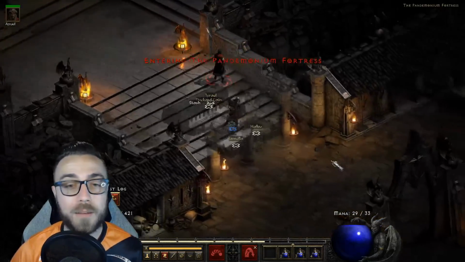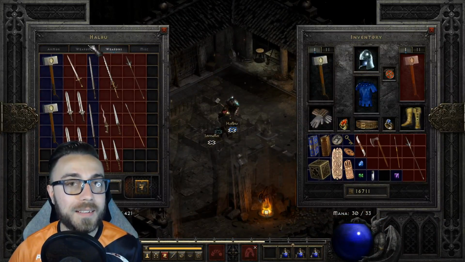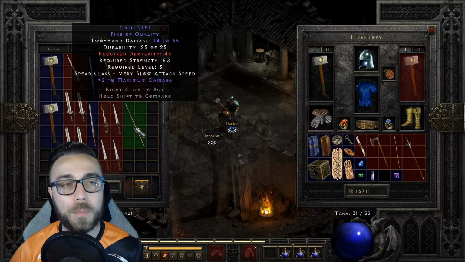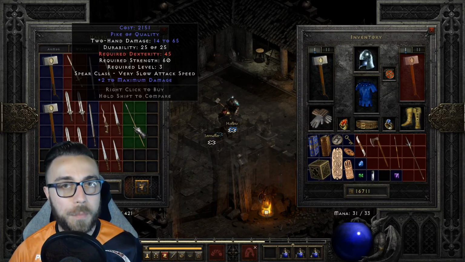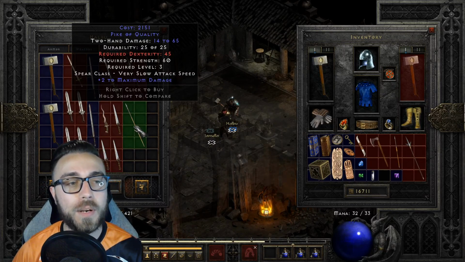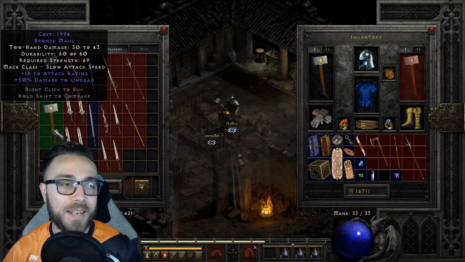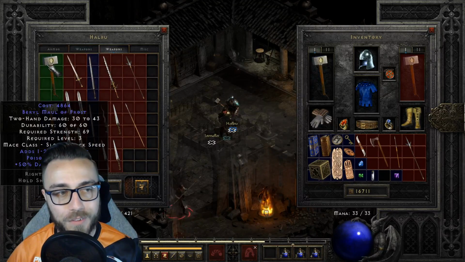Now, if you're too high level, so let's say you're around my level at this point, Halbu actually will not sell a lot of them anymore, but you will be able to pick up a pike from him. Pick up a pike, take it. You can re-roll it with the chip gems if you happen to have extra at this point. And while you're here, you can also take a look to see if he has any really good weapons. Right now, he just has one with attack rating and then one with some poison damage, so I wouldn't pick them up.